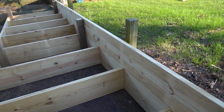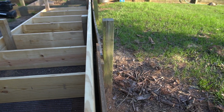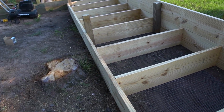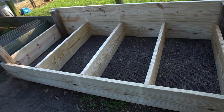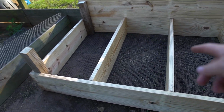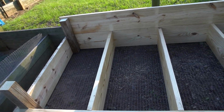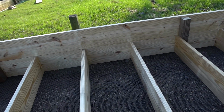And so you can see I put on another 16-foot board, and it is really straight, perfect. I'm really excited how this is turning out so far. And so the next step is just to take a 16-foot board and cut these 4-foot dividers and then start putting those into place. We're almost done with the initial structure.